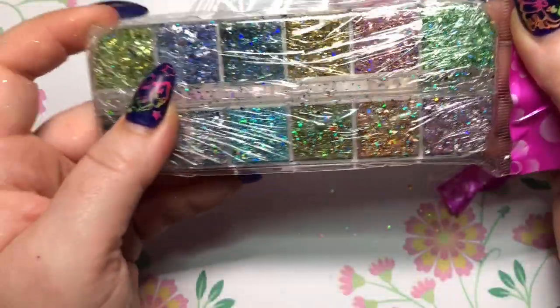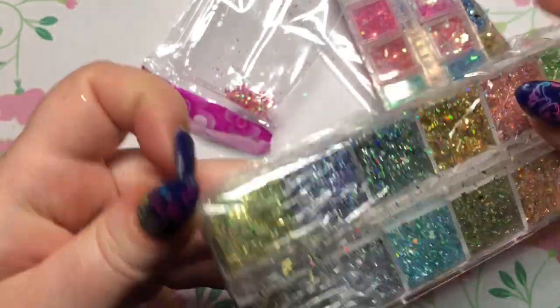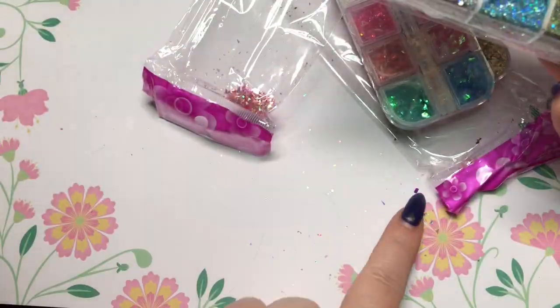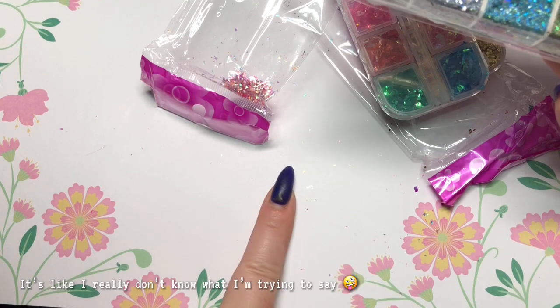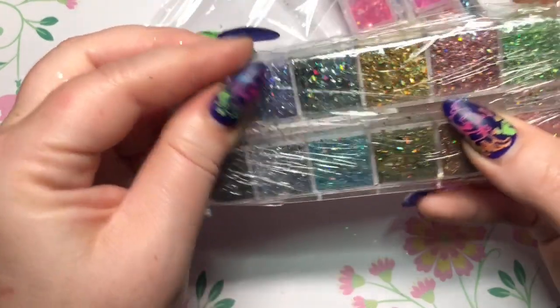Okay, and then this one is smaller bits. And I did want to get sort of the random shapes. I didn't want to have a straight sprinkle. So these ones are just random shards, which is great.